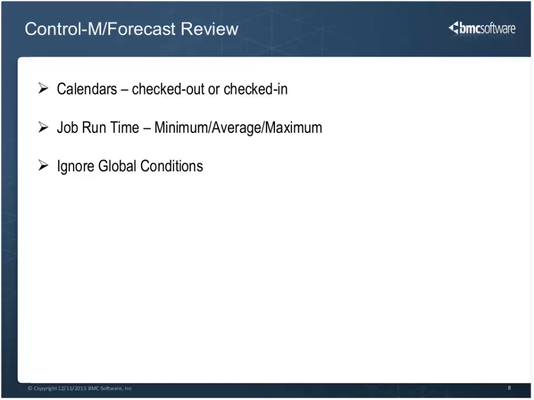And as I mentioned with statistics, the job runtime, you can select whether you want minimum, maximum, or average runtimes, and that will alter the way the simulation completes. And there is the ignore global conditions option, which allows you to load the forecast scenario for a specific data center rather than relying on any outside conditions that might be coming in from another data center.